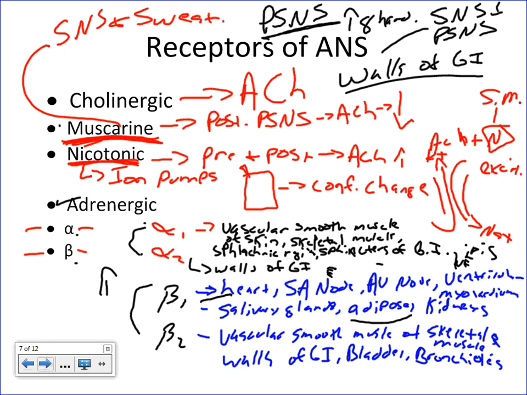No. You're not putting food in yourself, so where are you going to get your fuel from? Adipose tissue. So what do you think the sympathetic nervous system is going to stimulate within fat? It's going to stimulate the breakdown of fat, so you can burn those calories for energy. Something to keep in mind though is that norepinephrine does not work all that well within adipose cells, but epinephrine does. Hence going back to the innervation of the adrenal medulla. I'll talk more specifically about that in a second. So it's something to keep in mind.